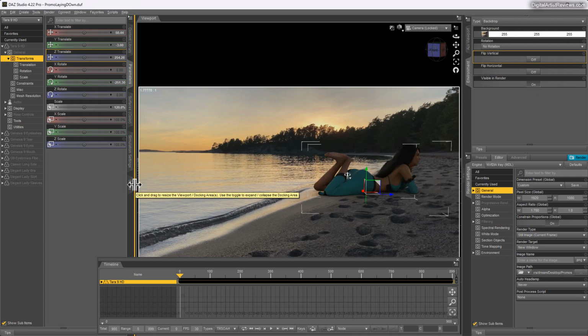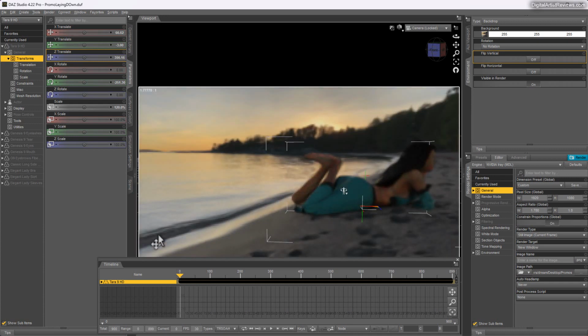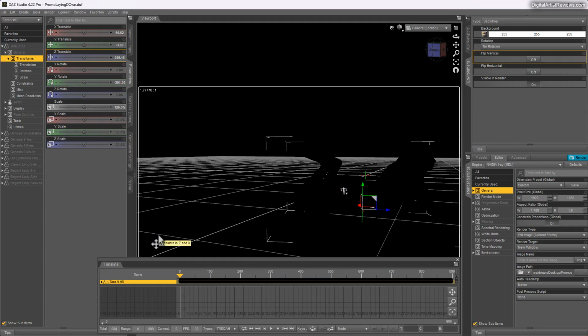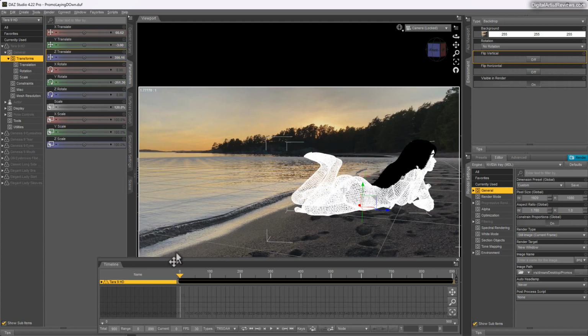This is a darker scene, kind of sunset, and works beautifully with people on the beach and so forth. And the camera is aligned properly, so you can have people walk along the edge of the water, and it would scale properly and all that, right? If you look at the wireframe, it's aligned properly, so it has the correct height, correct focal length and all that, and angle towards the scene. Pretty cool.